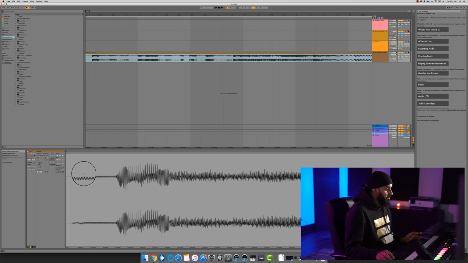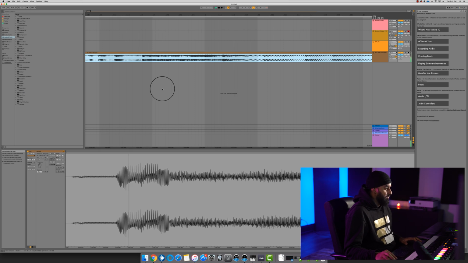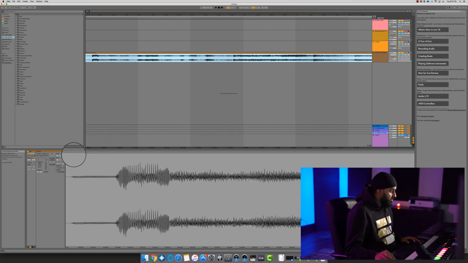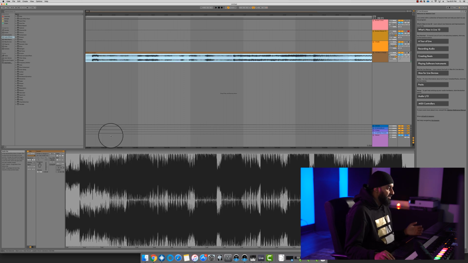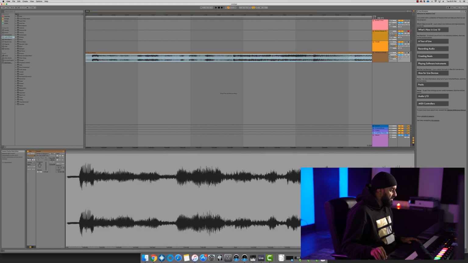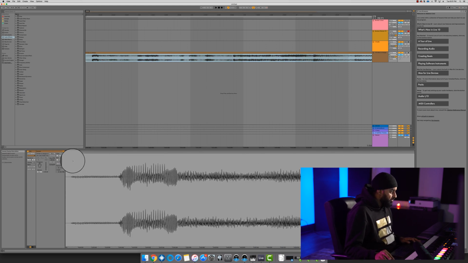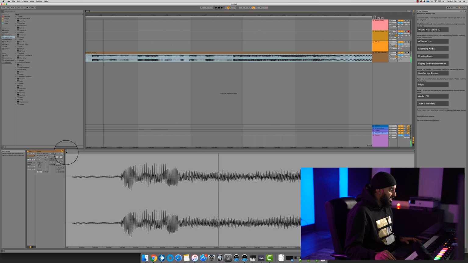So, quickly going into this, we go right to the beginning, and right off the bat, just press play on the song, see where the downbeat is for the song. Turn off the metronome so it doesn't confuse you. You can start it from this point if you wanted to, where the chords come in, or you can do it from the beginning. I'm going to let you guys do it from the beginning because I think it makes a lot more sense. Now, this beginning portion is just him going, and we don't really need that. We can add that back in after if we need to.